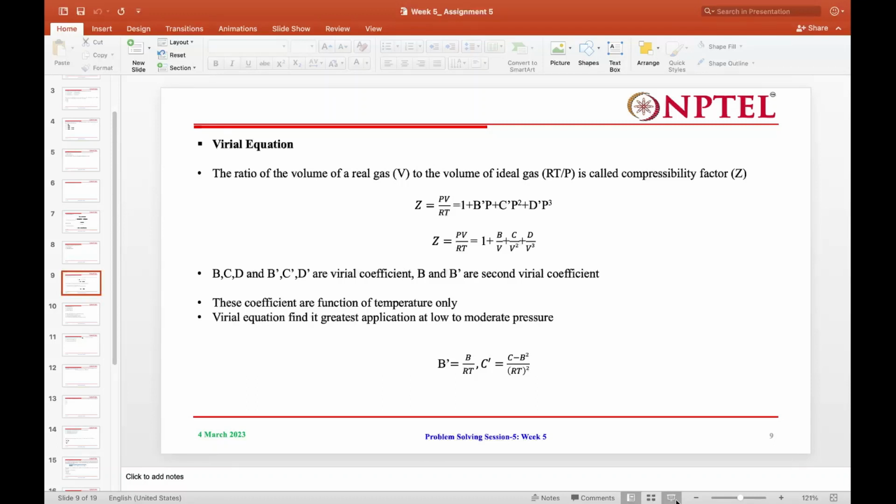Now question number 10. The value of compressibility factor at the critical point evaluated using the van der Waals equation of state is. So we know the compressibility factor Z is equal to PV by RT, but here it is asked at the critical point. So PC VC divided by R TC. So we know VC is equal to 3B, TC is equal to 8 by 27 BR, right, and PC is equal to 1 by 27 A by B square, right.